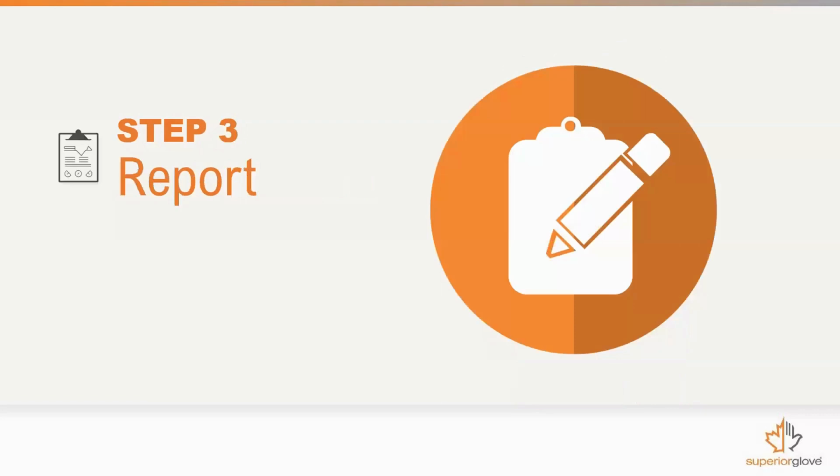So after we do the assessment, you'll receive a report detailing what we observed during the assessment. This report will include a template that states the minimum glove attributes needed for each hazard. My safety managers that I've worked with really like this part. It's a nice, easy button for them to be able to say, okay, I can enter this into the JHA. If they want a couple different styles of gloves, as long as they meet those minimum requirements, they know it's going to be safe for their employees on the floor.